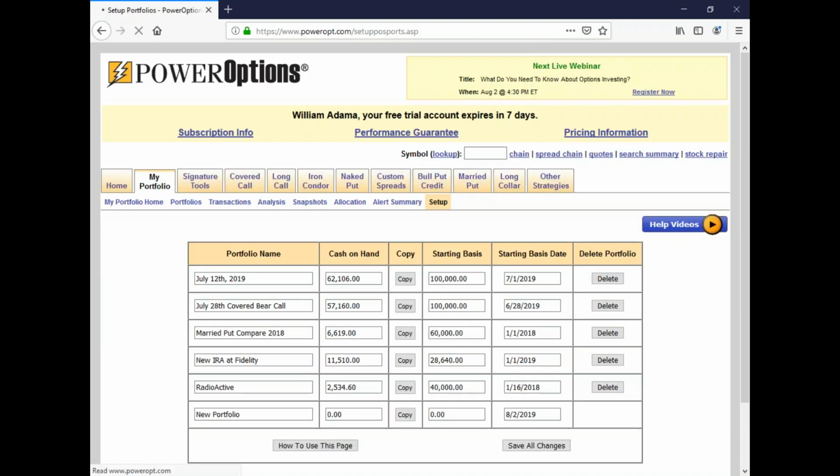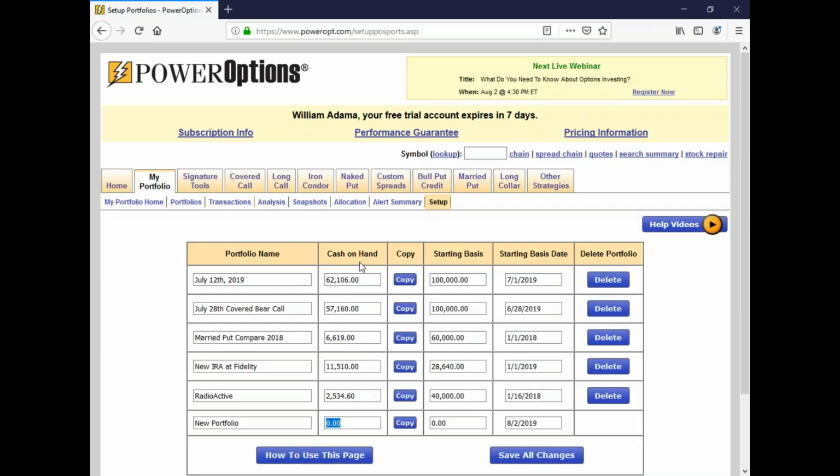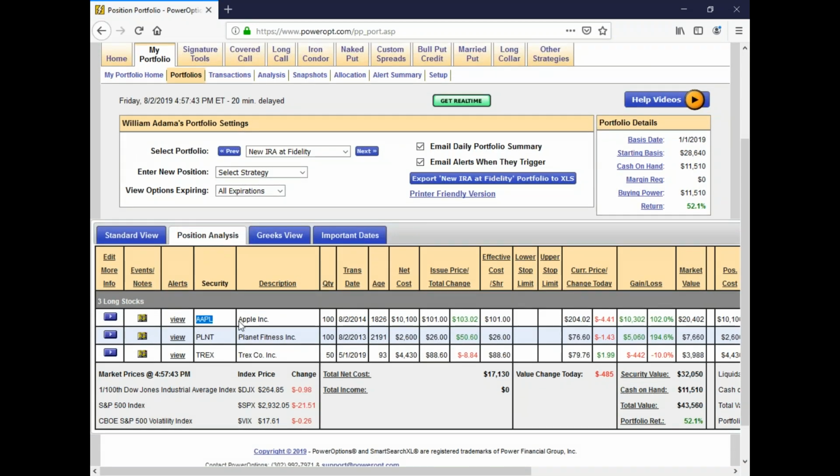Do the setup first. Put in, to start, the cash on hand equal to the starting basis, which is equal to the liquidation value of your portfolio. Then once it's created, start going through and adding your positions with your cost basis from your initial trading date. And that cost basis, don't even worry about historical trades, covered calls you sold or closed or rolled or anything like that. Put in the current cost basis as it is right now, factoring in what you know in your brokerage account of all of the gains and losses you've taken from options trades against it, if in fact there were any options trades against it, or lowered by a dividend, for example.